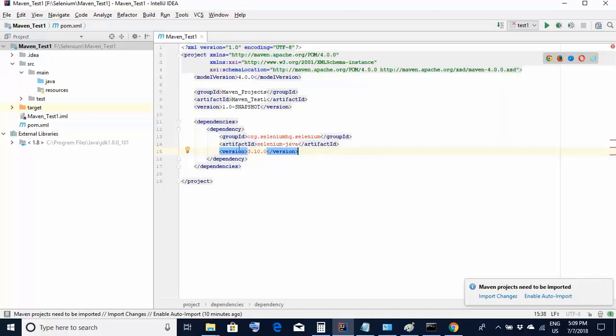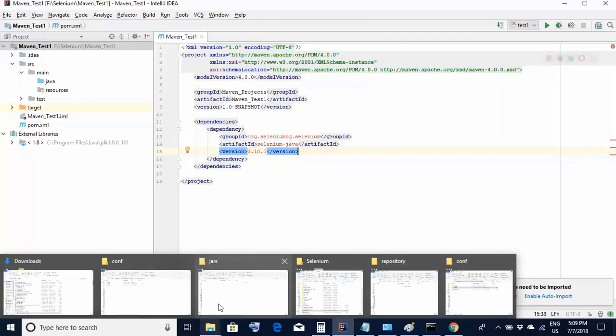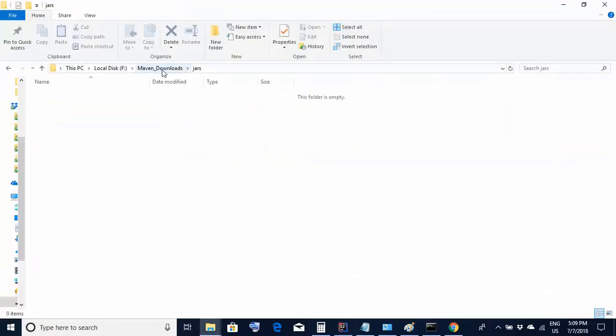So I have written the dependency over here, and if you see on the left hand side under external libraries, nothing is available over here. But when I click this import changes link below on the editor, it will pick up the files from the server which I had shown you and download them in the local repository, which is this one, Maven downloads jars.